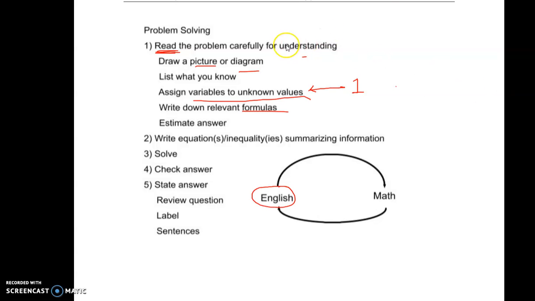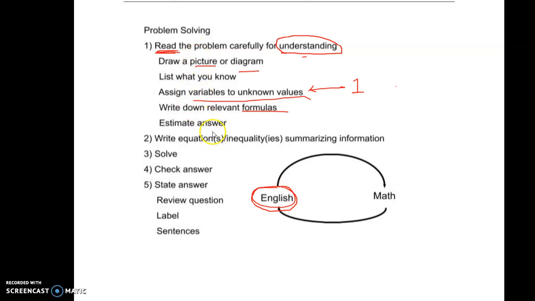So this is really focused first on understanding, focusing on the words, focusing on the picture, and putting the math aside, not thinking about that for a minute. And I think if you take the time to do that, it will greatly improve how well you do on word problems. I think we get in a hurry. We want to jump in and get to that math and start plugging in some numbers. But a lot of times we do the wrong things with the numbers if we don't understand the story.